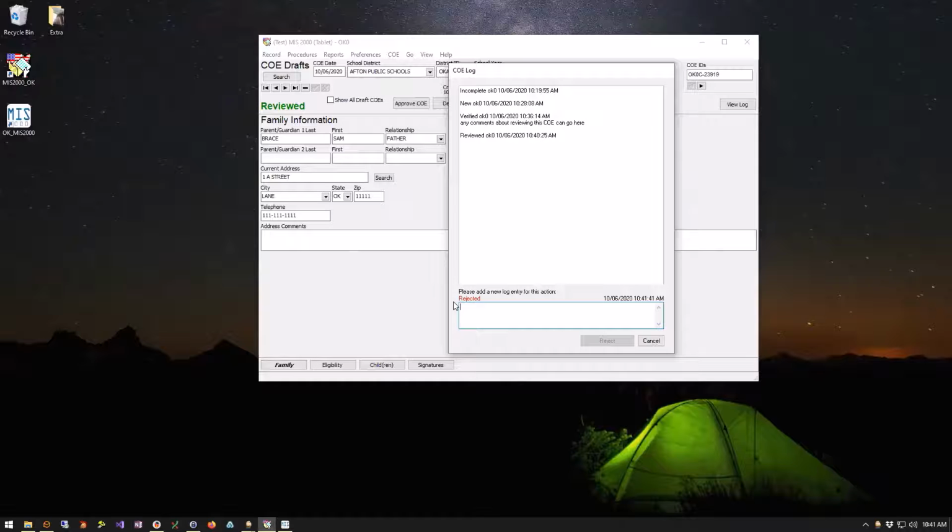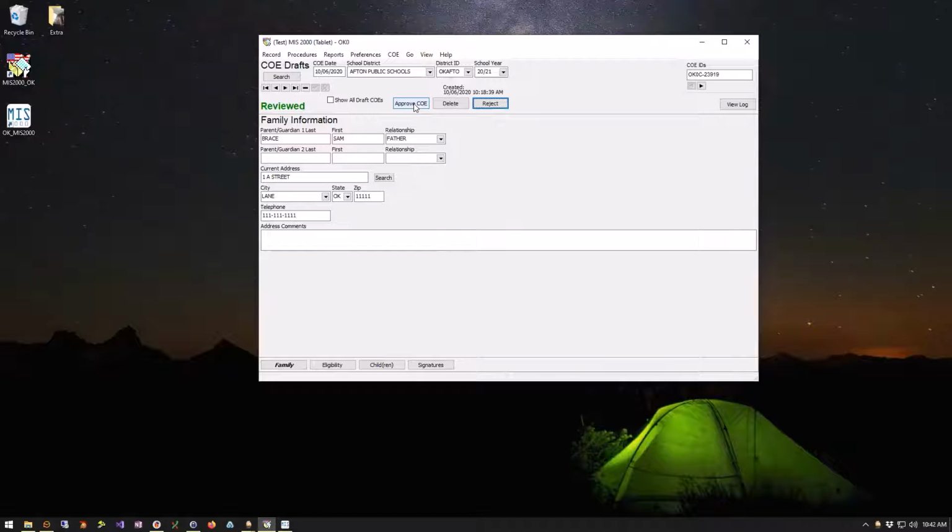And when it moves, instead of advancing forward and being approved, it's going to get rejected and go back so that you can get it back to the recruiter and they can fix any issues that you have. So if you are rejecting a COE, you definitely want to enter some comments about why you're doing that so the recruiter will know and they can address those issues.